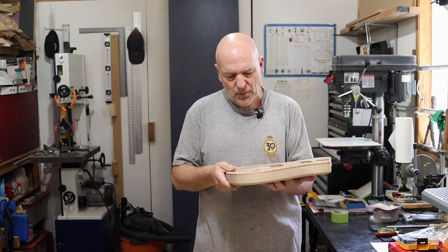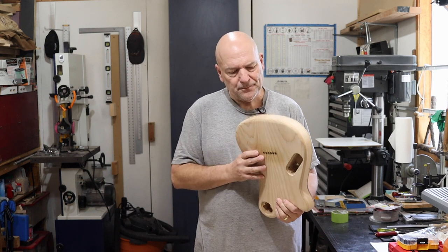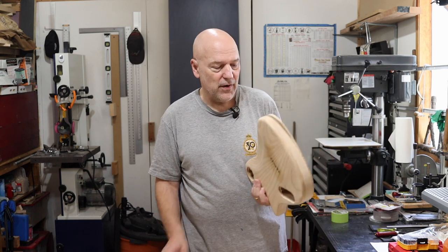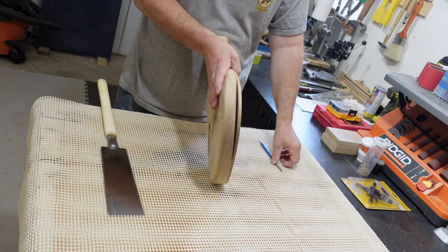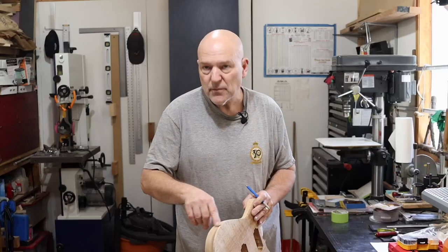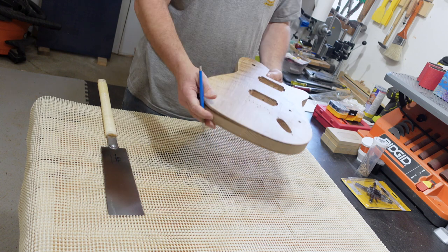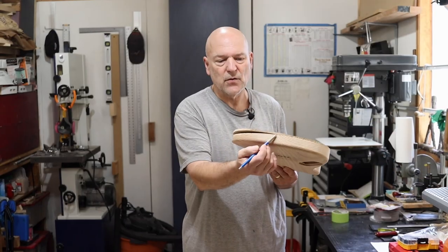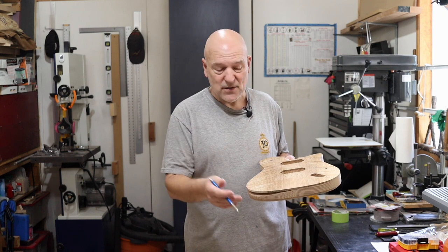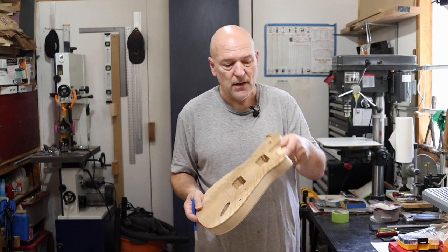So today what I'm going to do is redo the Arm Carve and this Access Carve up here. What I'm going to do is mark roughly where the original Arm Carve starts in the body on the ash underneath, then draw a straight line from those two points to get the Arm Carve shape. I'm going to chop off this piece rather than do a whole bunch of rasping and sanding. Once that's off, I can rasp the Arm Carve and finalize it, and then we'll get on to the Access Cutaway.